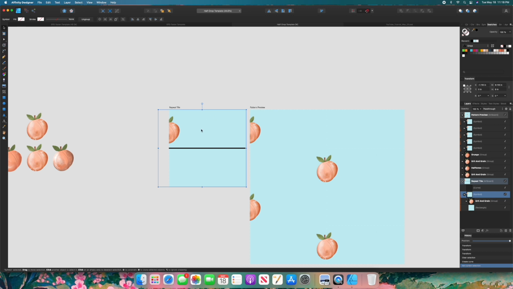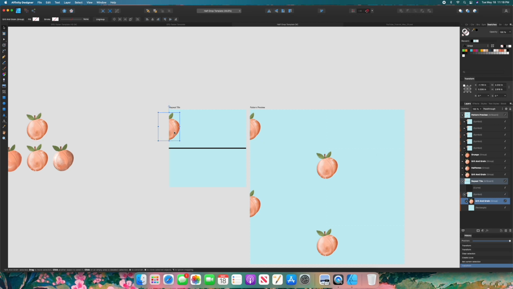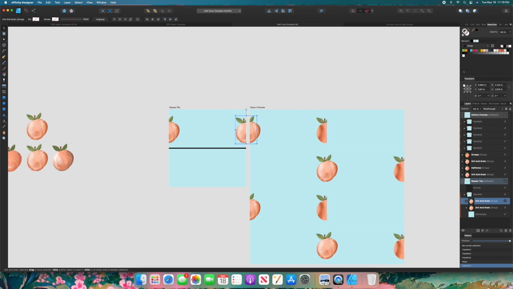So I like to start with my edges and then work top to bottom and then fill the center. So keeping in mind those rules of thumb, because I have this peach here in the left-hand side, I'm going to need it in the lower right-hand side. So I'm going to select that peach, I'm going to copy it, and then I'm going to hit paste. And then I'm going to go into my transform tool, and I'm going to go to my x-axis, and I'm going to hit +8, and I'm going to move it all the way across. And then for my y-axis, I'm just going to select +4, and it'll move it exactly where I need it to be.